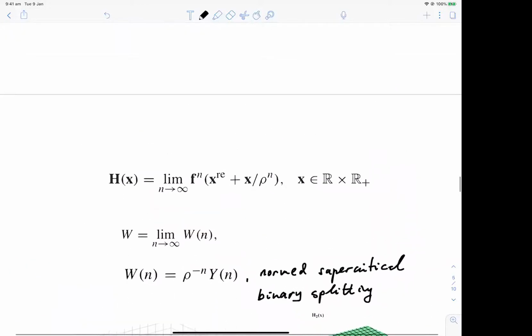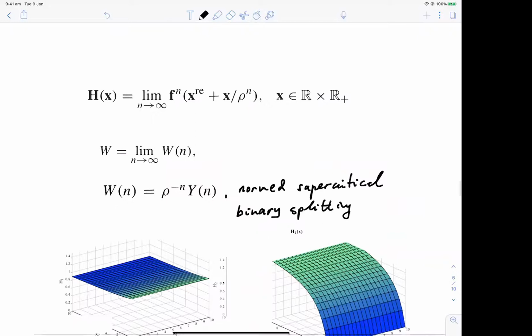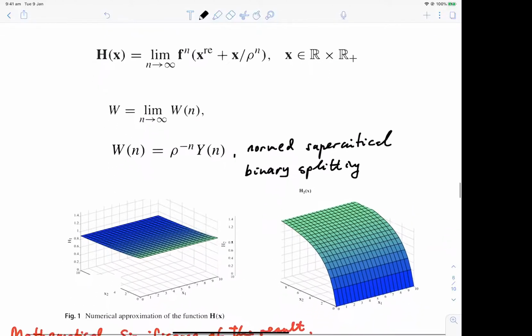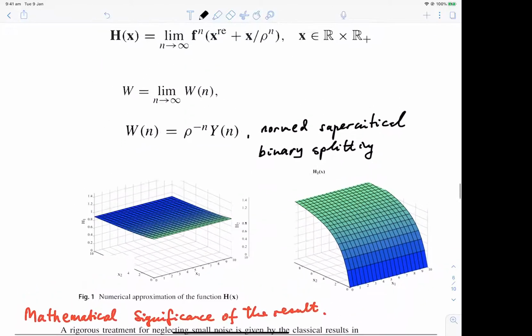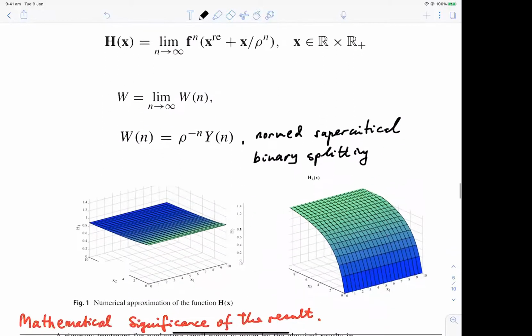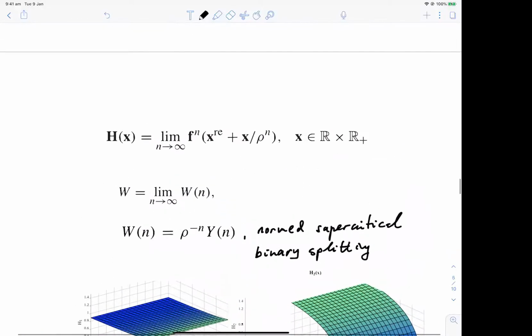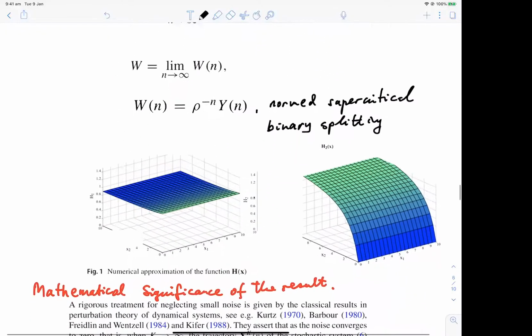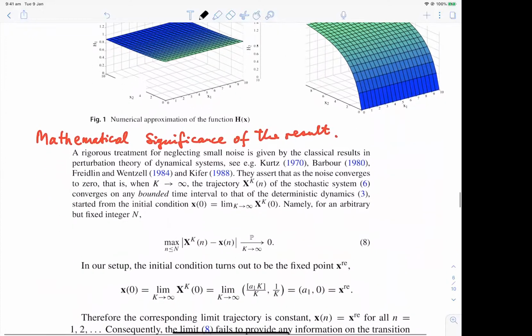We do not have an exact expression for h, but we know that it solves the Abel equation. We know many properties of h, but we cannot solve it in closed form. And of course, existence of h is not proven in generality, it's only for the specific function f, which appears in this model, and of course, somewhat related dynamics. Now, what is the mathematical significance of this result?